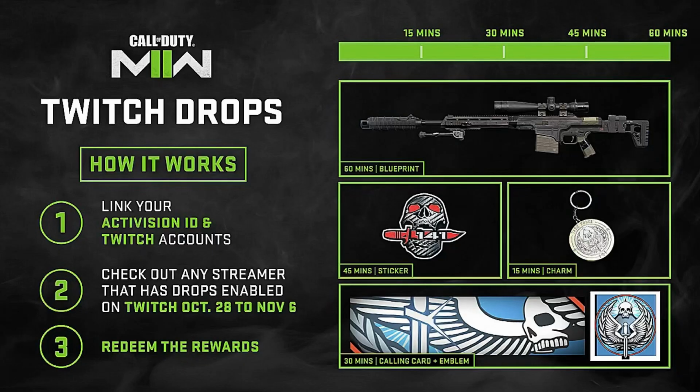Okay, so as you see here, it says Twitch drops, how it works. Link your Activision account and your Twitch accounts, guys. Link them together. Check any streamer that has drops enabled on Twitch from October 28th to November 6th. Then you get to redeem your rewards, guys.